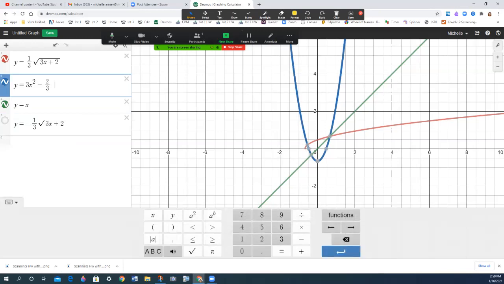Since I only have my y's greater than 0, if you're thinking of it as a sideways parabola, I only have the positive root, not the negative root. That means that I have a restriction here. If my y's were only positives, now my x's are only positives. And so if I come here and put in x is greater than 0 in squiggly brackets, you see it's switched my parabola to only being the half. And you see I put in y equal x, you can see that there is a line of symmetry. Okay.